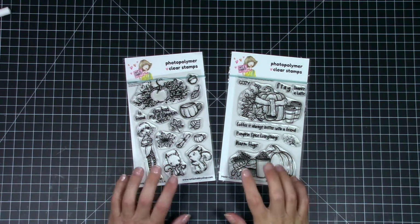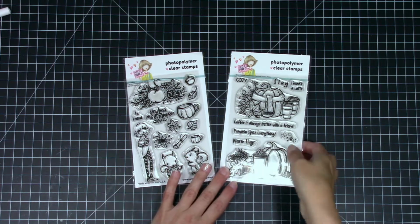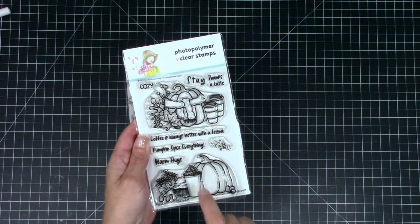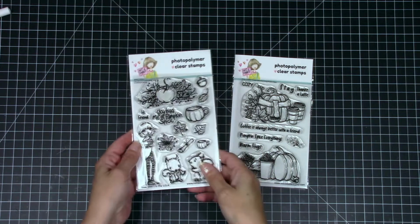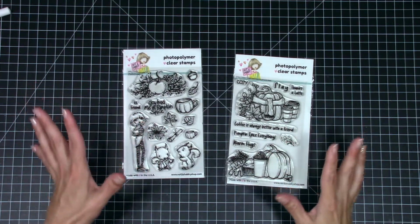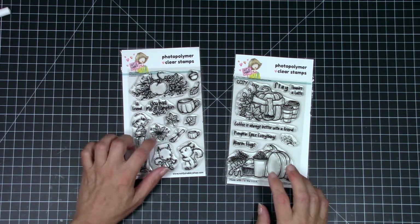Today I'm going to be using these two stamp sets right here from the Not Too Shabby shop. This one right here is one that Jamie designed herself, and we're going to use this one to make a couple of cards. And then this one I'm going to be using pieces out of to make some tags. Actually, I already started doing all this and then I realized, why didn't I turn on the camera so you could see it all? But I'm mostly just going to share, and then we're going to make one of the projects with this one here.